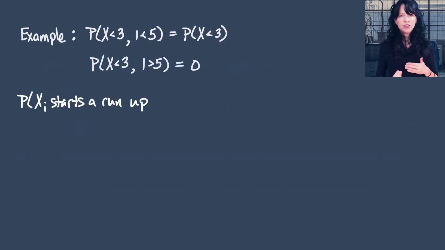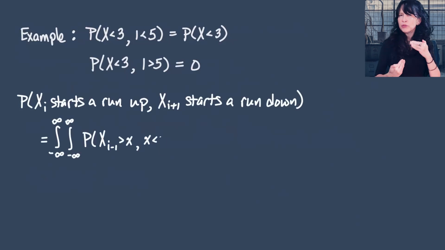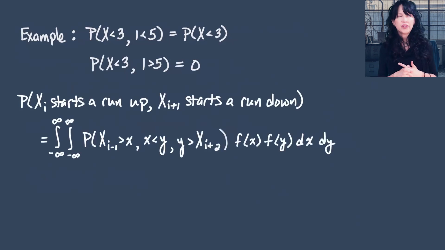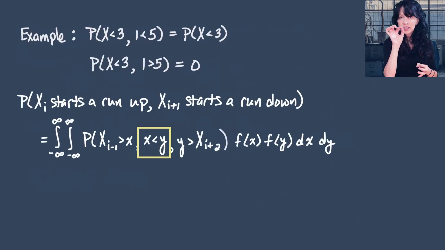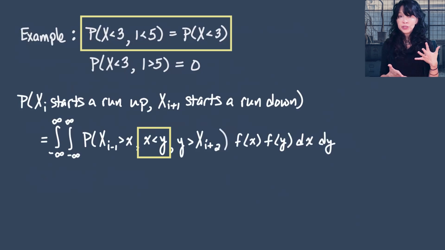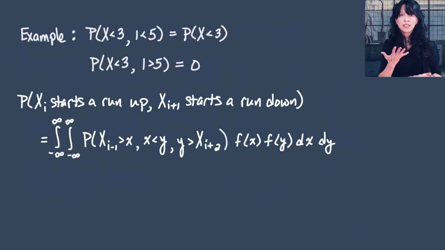This is what I want to do from the last line on the previous slide. Basically, the probability is going to be 0 for certain values of little x and little y, and for other values, that little x less than little y is just going to be irrelevant. I can sort of drop it like I did here. Well, little x and little y are being run over in the limits of integration here, so I'm just going to end up changing the limits of integration.